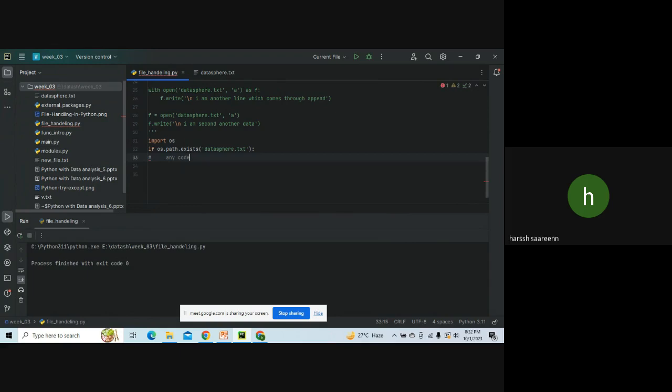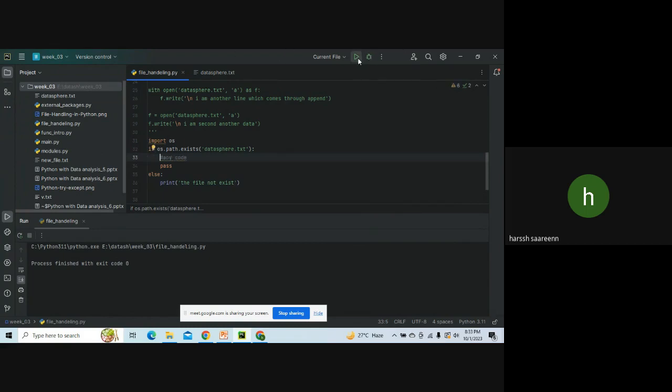And you can pass this function. Now you can write else, then print file not exist. If this file exists, it will say that it is existing, or you can print anything here.